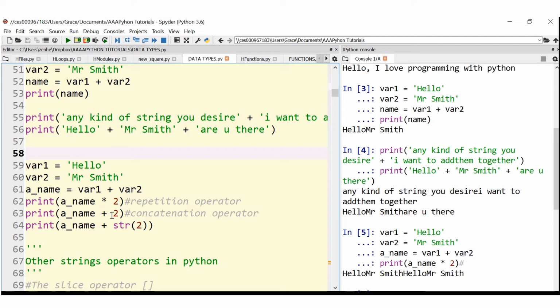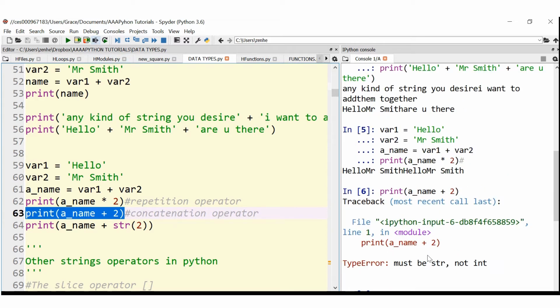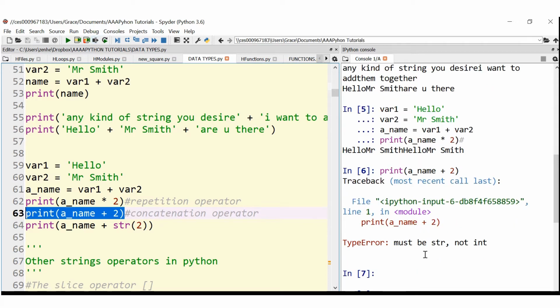If I want to add 2 to hello Mr. Smith, the value of name here, it's not going to be possible because you cannot directly add an integer to a string. So we could run this to see. It's going to give us an error message. It must be a string. You can only put 2 strings together, and not a string and an integer or any other data type together.